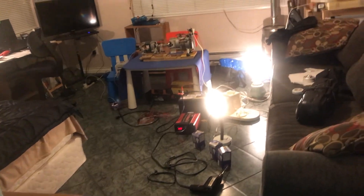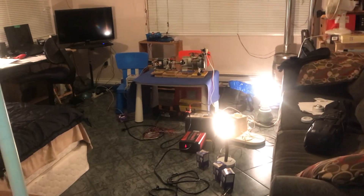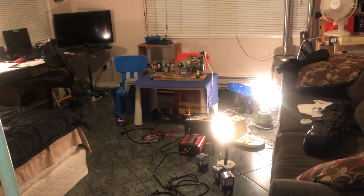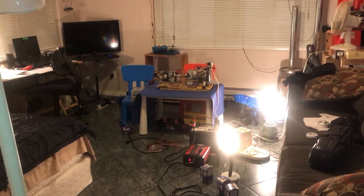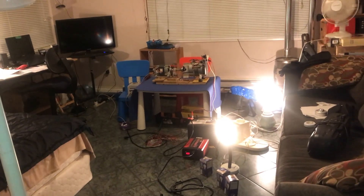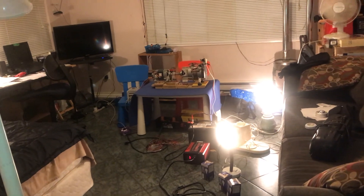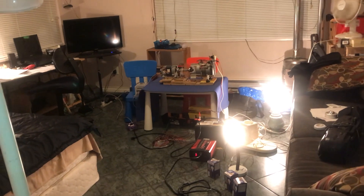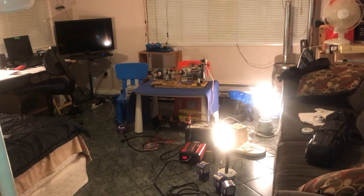I know you guys don't believe me, but I have this running right now while I'm talking and I'm going to show you what's going on. Is this not over unity? If this is not over unity, I don't know what is. You can go online and search the VFD controller and the induction three-phase washing machine motor on Amazon to verify the wattages. I'm going at about 3600 RPM at 67 hertz — if I was going at 400 hertz it'd be around 16,000 RPM, but I don't need to go that fast.